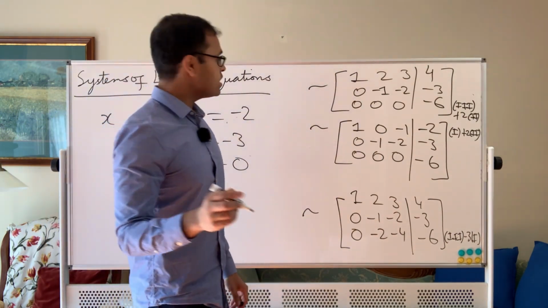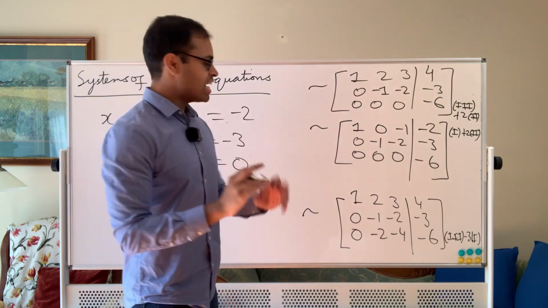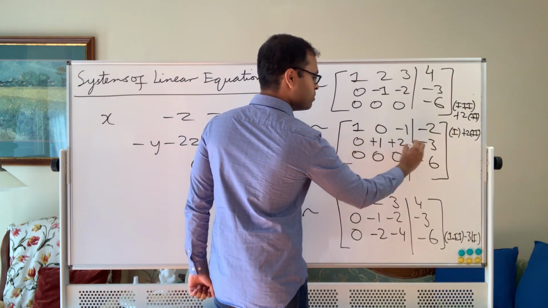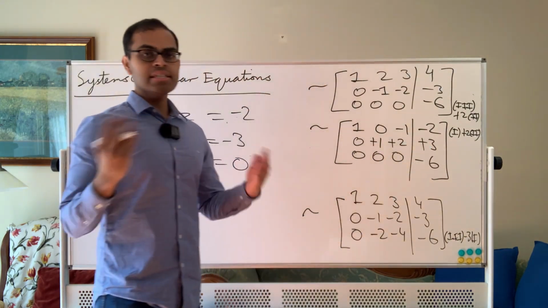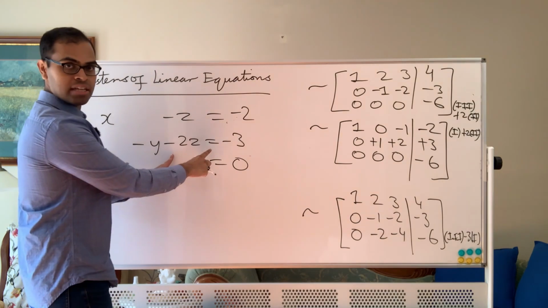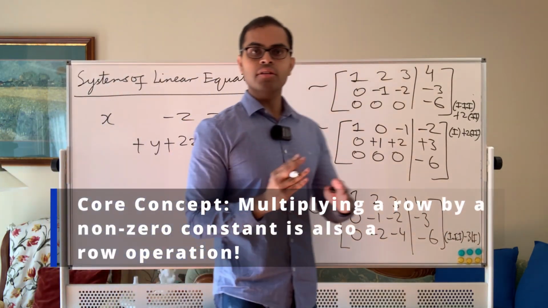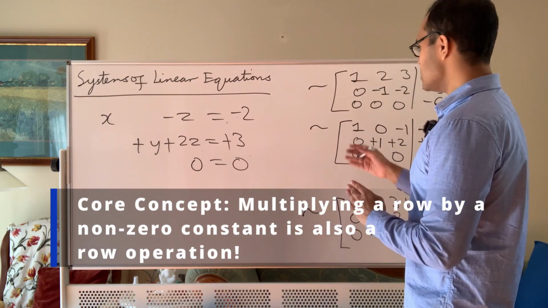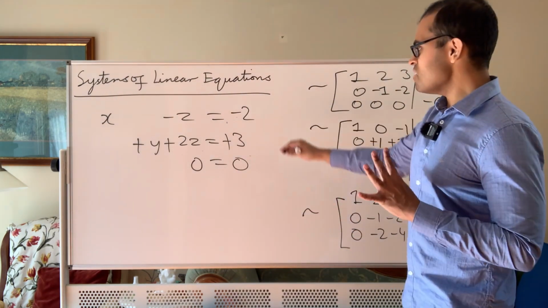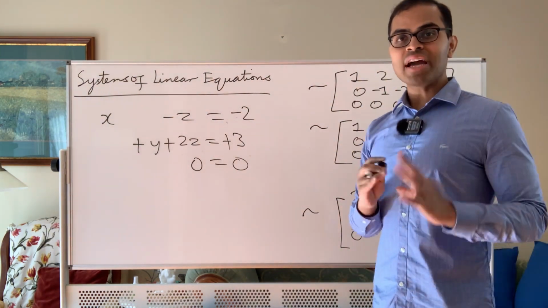Now it's pretty obvious. And another thing you can do to make everything nice and symmetrical is put a plus 1 here, plus 2 here, plus 3 here. That's the same equation. If you just multiply by a minus 1 on the second equation, that's what you're doing. So I'm just showing you what's going on the augmented matrix side and the actual system side. And now we've got this very nice system of equations that we can solve by inspection.